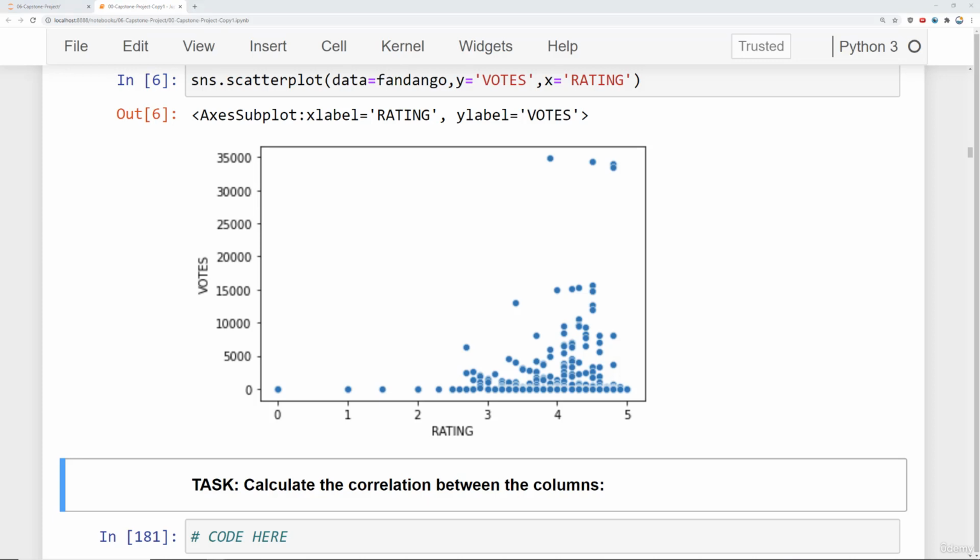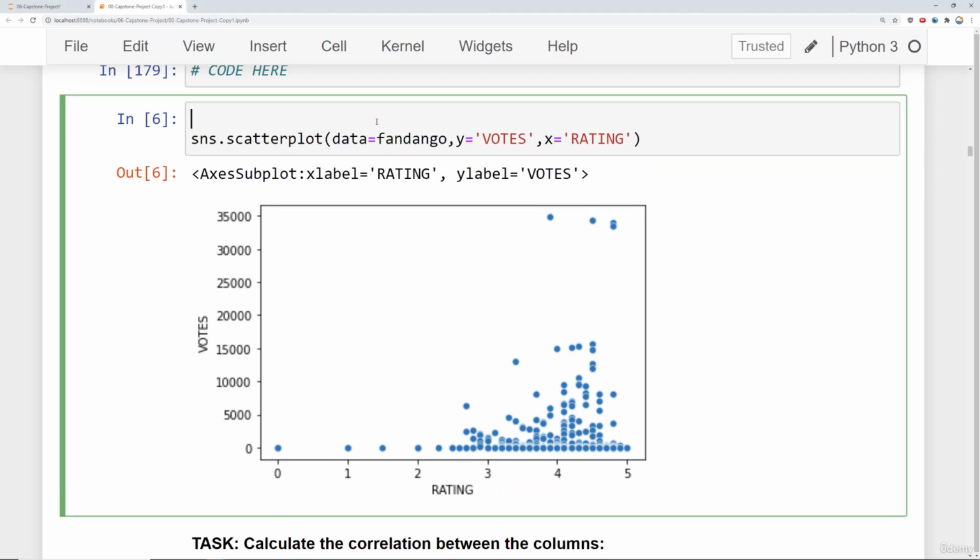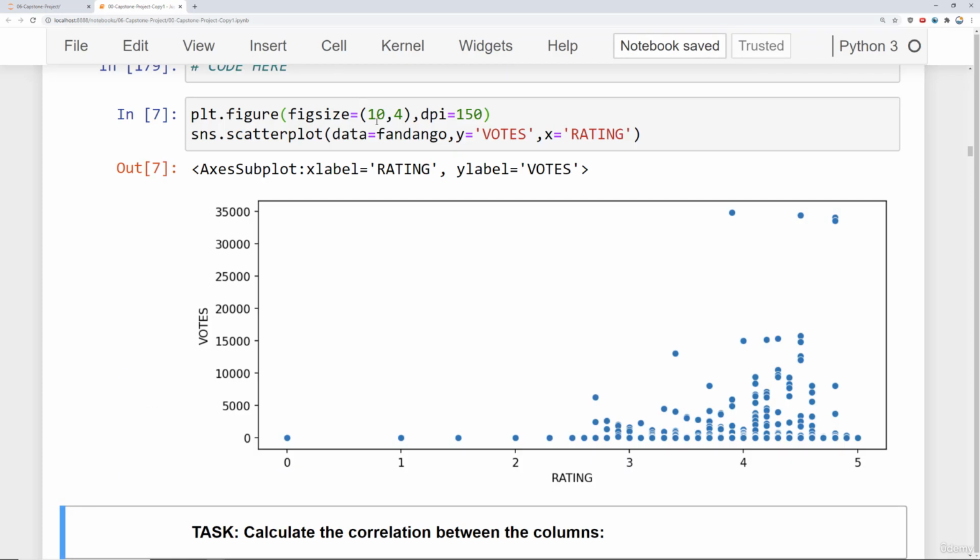So just running this should get you the basic scatter plot that we showed here. But something else you can do is start adjusting this either with Matplotlib or with Seaborn to try to change the size. Notice it's kind of small and it's a little blurry, so something I did here is I just called plt.figure, and I said figsize is equal to 10 by 4, and I also increased the DPI just to make the image a little sharper. Obviously you have a lot of leeway here, you don't have to sharpen the images like this, but this matches up with what we had in the solutions.